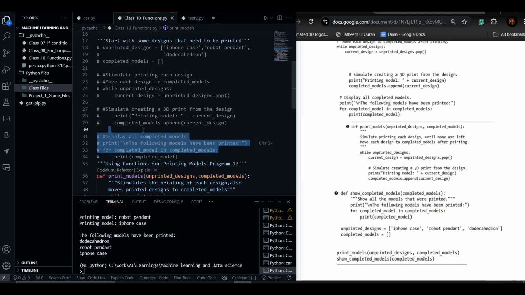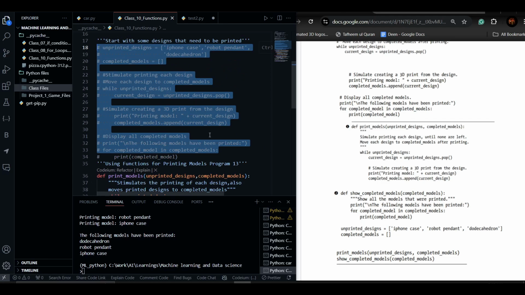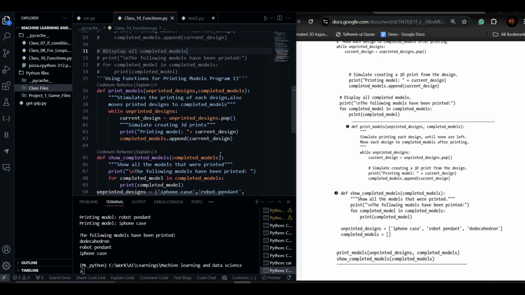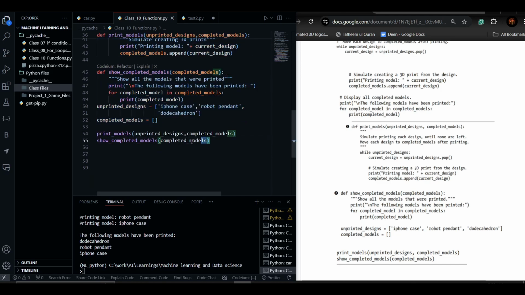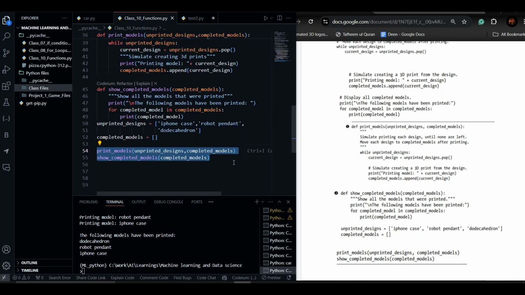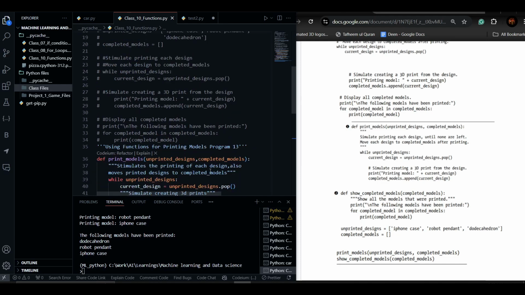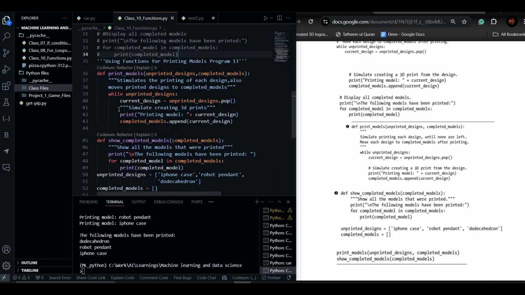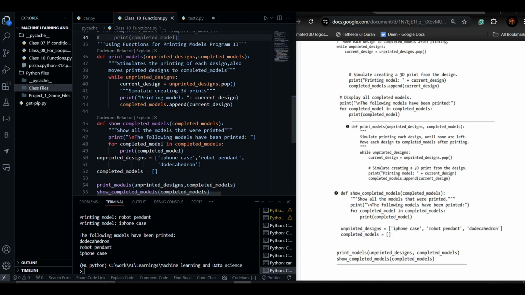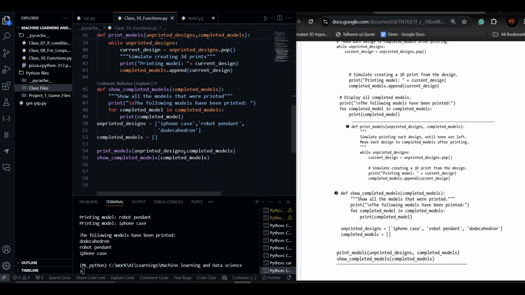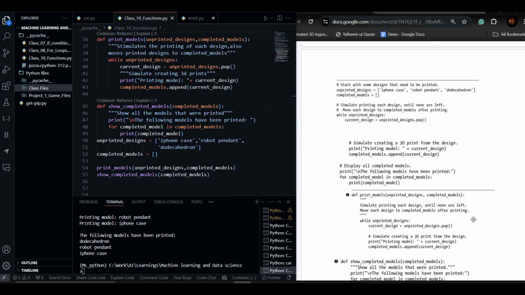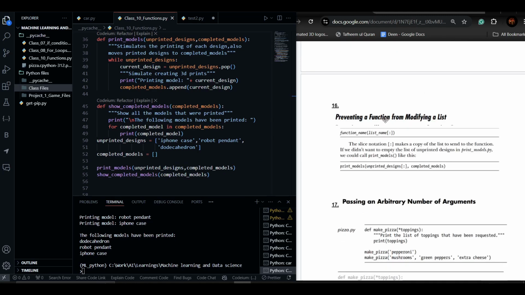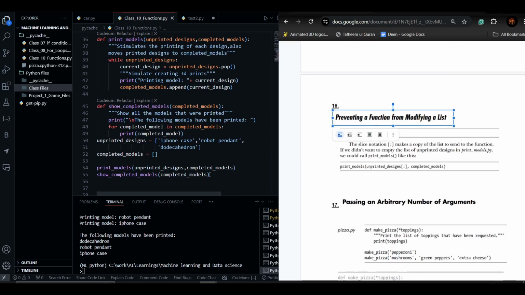In the first program, I showed you how we can modify lists and print them. But in this second one, I made use of functions. Now I can call both of these functions as many times as I want, but in the case of our previous program, I was not able to do that. And even if I have to change something in a function, I can simply do it and again call it multiple times.